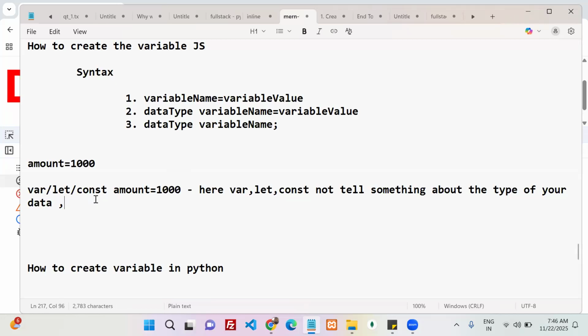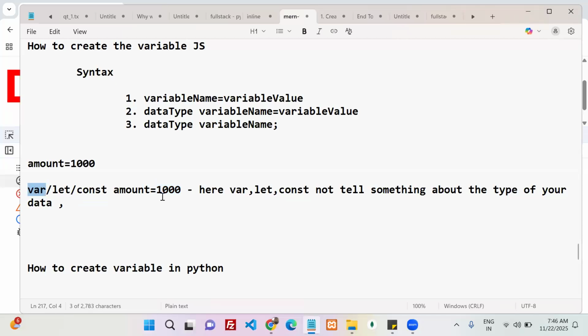Got my point? Now, these are the data types we are going to use in JavaScript. Understood, everyone? These don't tell anything about the type of your value. If you write var amount = 1000, what is this var?